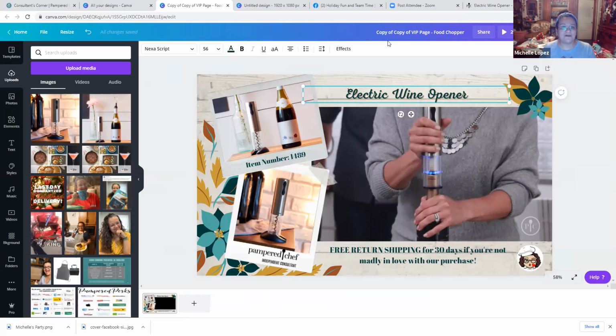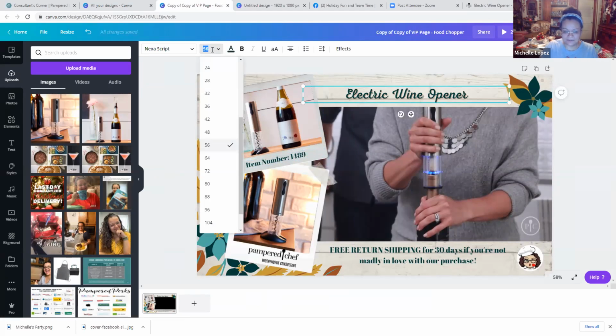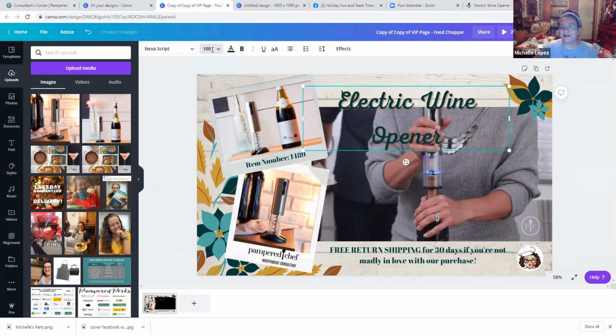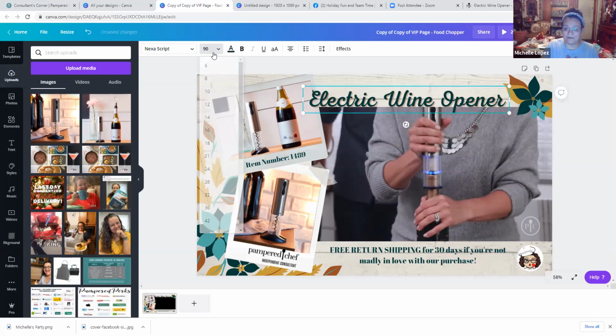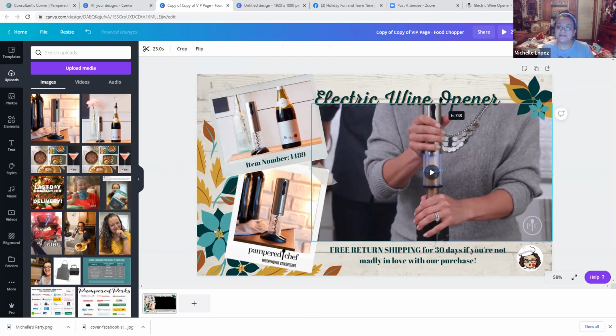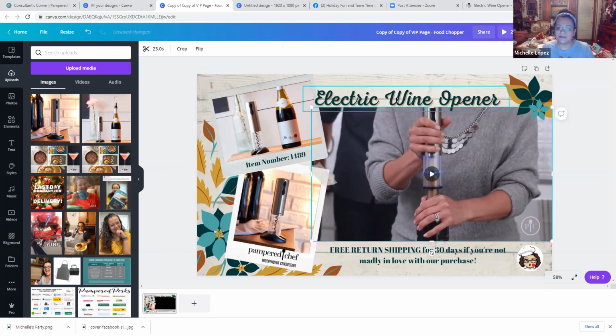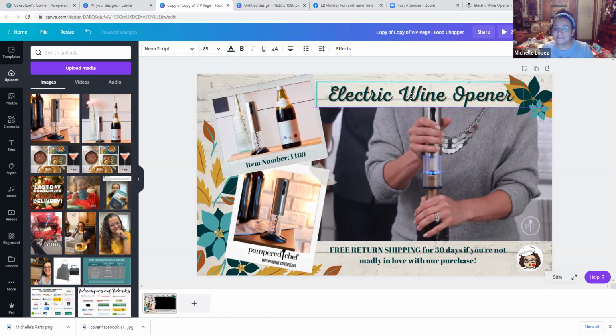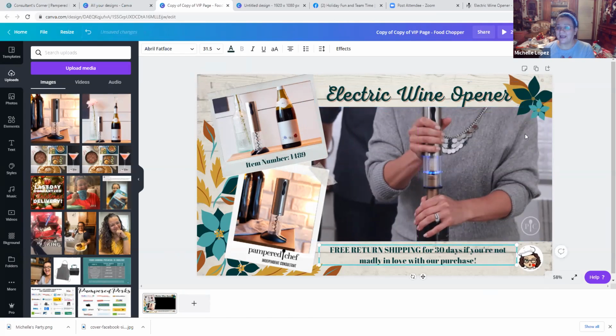And then I'm going to play with the font. I always start at 100 to see that it's too big for it. There's a 90, and I still think it's too big. 85, I like that. Oops, undo. I made it, and I just move it to where it looks good. I have my little Bitmoji that I use on almost all of my pictures.